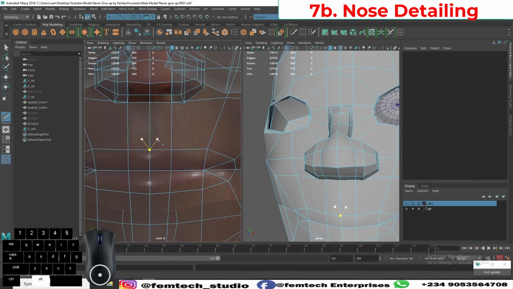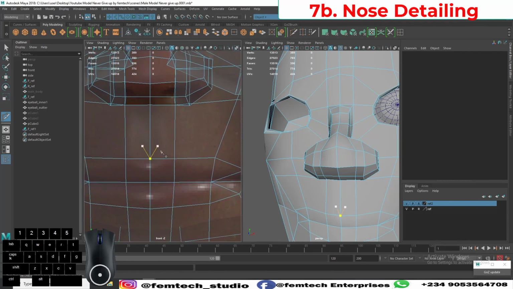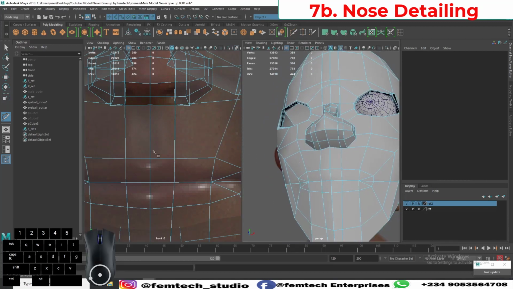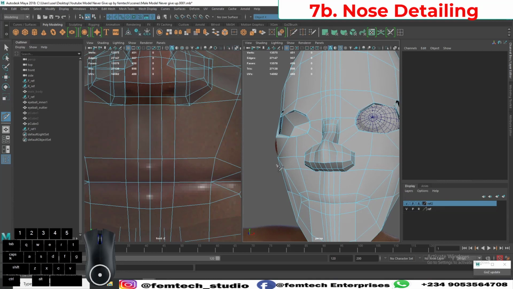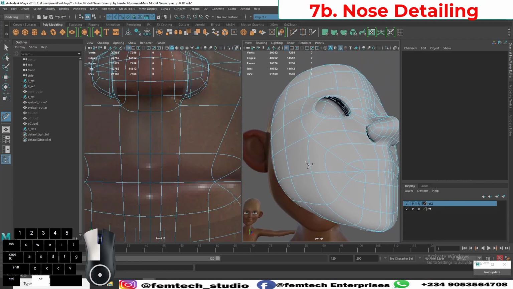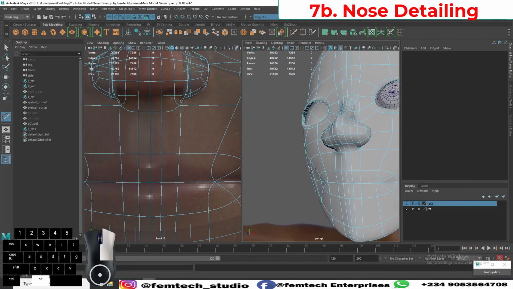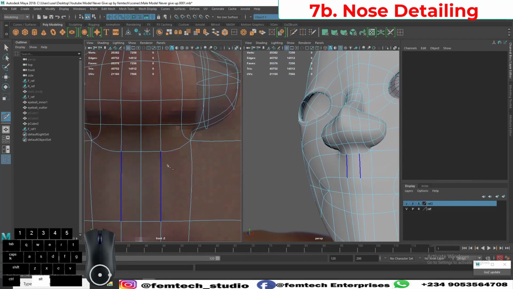But the other way to do it is, because it's not in all cases where you need to start inputting edges when you don't need it. You only try to create more edges when you actually need it. So for the sake of this tutorial, let me just create that one more. If I create that one, I press on my keyboard, I want to see what it gives me. Okay, no problem.